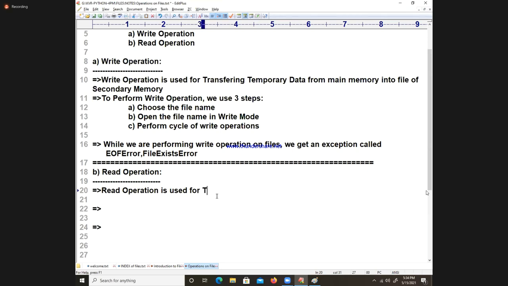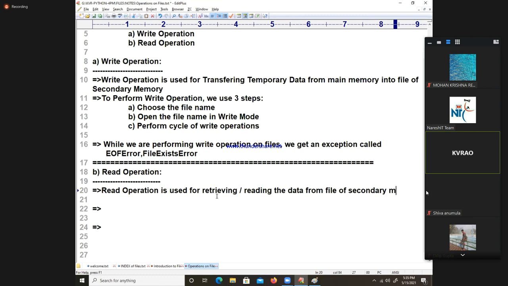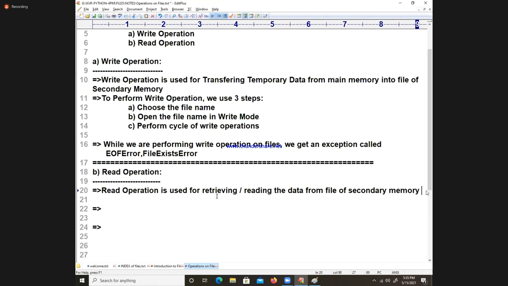Retrieving the data, or reading the data. From where? From a file of secondary memory into main memory, into the object of main memory.